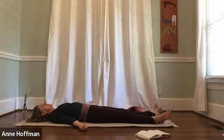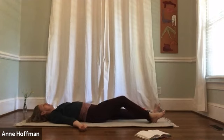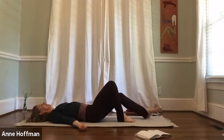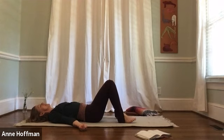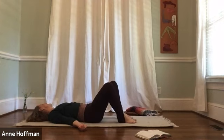And let's begin to deepen the breath. Maybe wiggling the fingers. Soft and easy. Bend up the knees. And let the knees rock gently from side to side. You can take the head opposite of the knees. Easy.